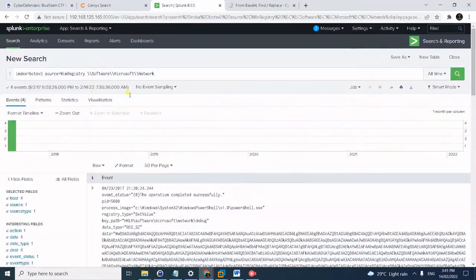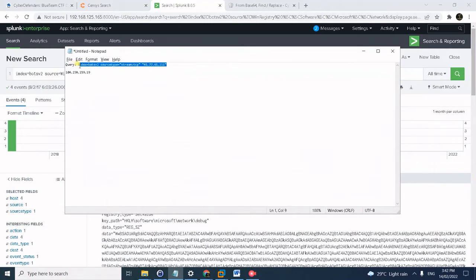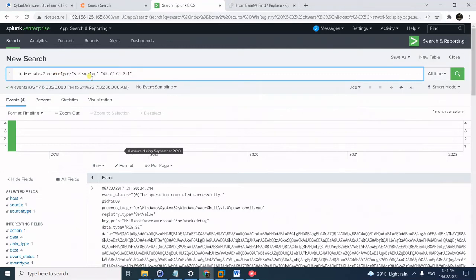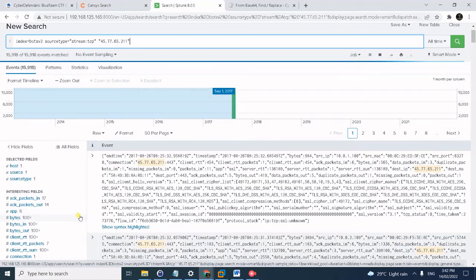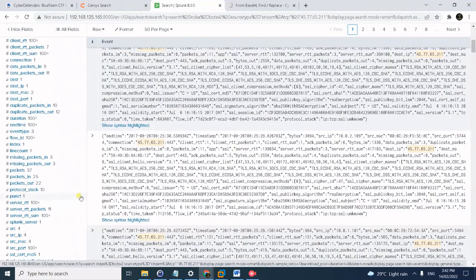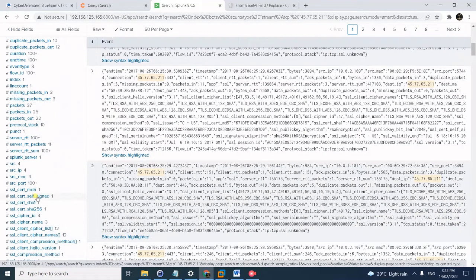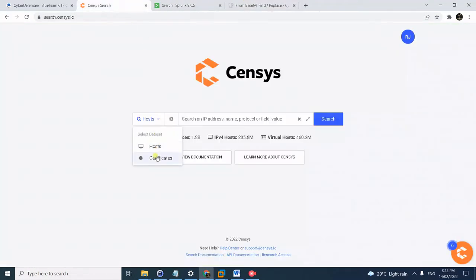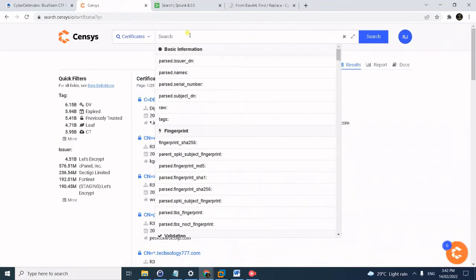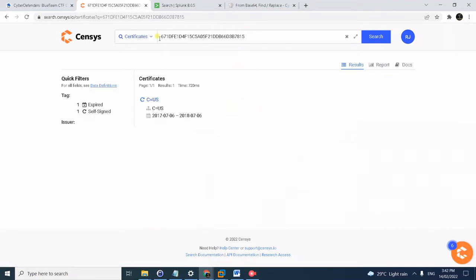If we do, okay, I'll show you the solution first. So we could actually query here the hash of the certificate. So this is the APT infrastructure, and the value of the SSL cert hash is stored here. So we can actually get the hash and look it up using the certificate hash lookup. But the thing is, this is already expired and there are no longer related hosts showing up.